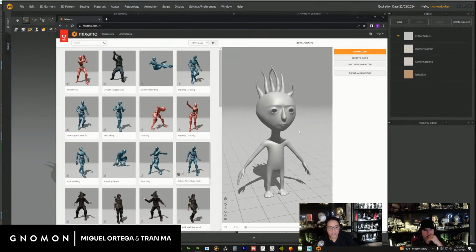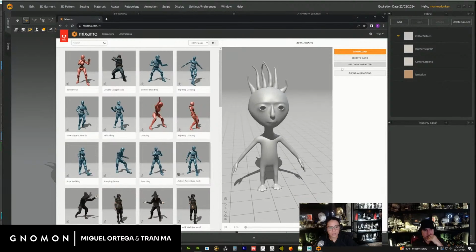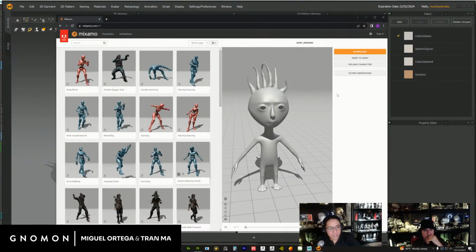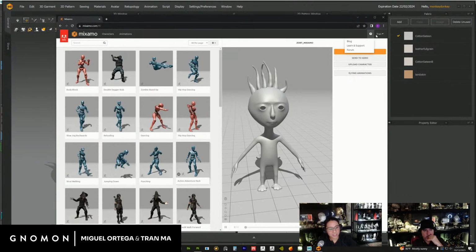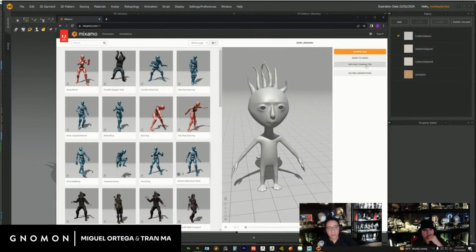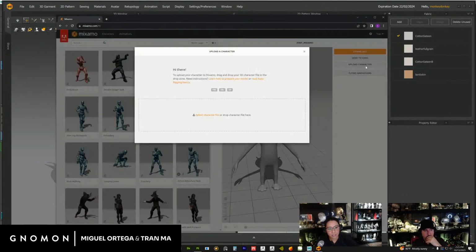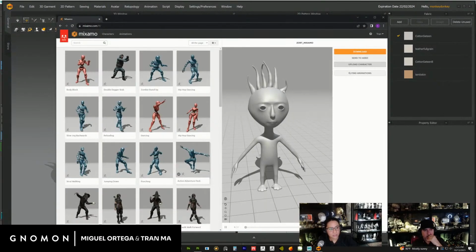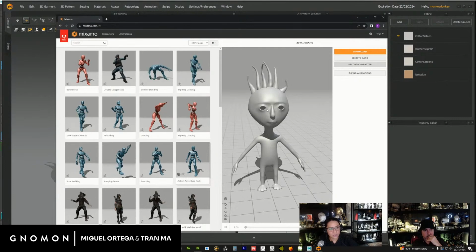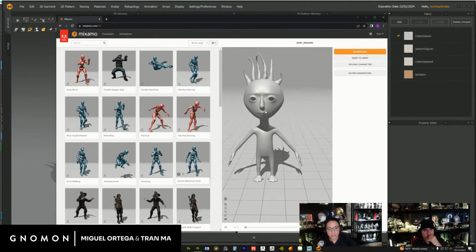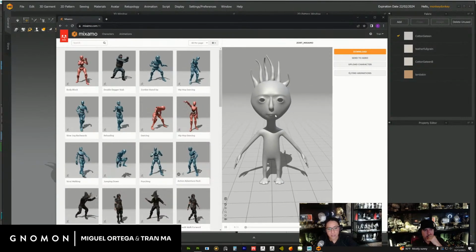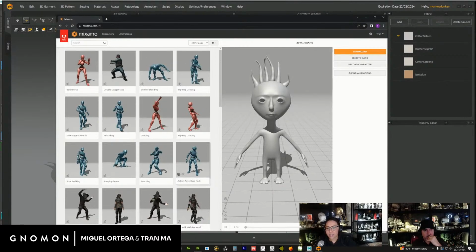So right here, I've imported him in. If you ever want to use the same pipeline as me, all you gotta do is set up an account. This is free. It's at mixamo.com. You can press the upload character, you just drag and drop this file in, and it's super easy to run the auto rig. It will rig it, and once it processes it, you'll have something like this. And you can just apply any animation.